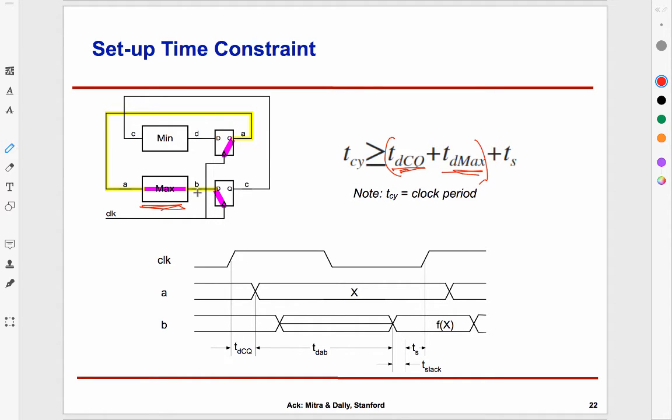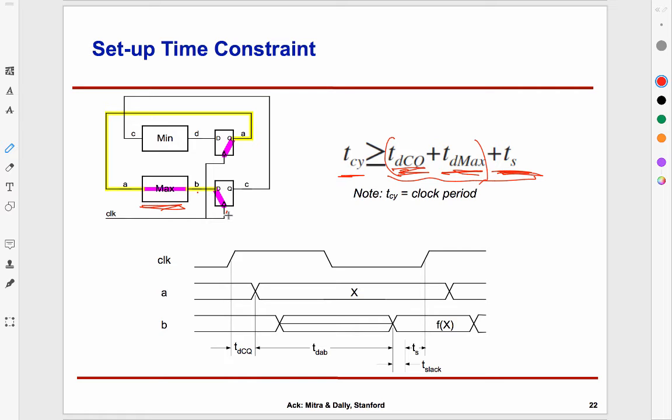But I also have to make sure that B is ready, setup time, prior to the clock edge, right? Because the next clock edge at the lower flip-flop has to see a sufficient amount of setup time. So I also need to budget for that. So I have the delay through the flip-flop, delay through the combinational logic, and the budget for setup time. And all of that added up should be less than the clock period. Because if it is not, then the next clock tick at the lower flip-flop will arrive while my signal has still not reached a stable state.